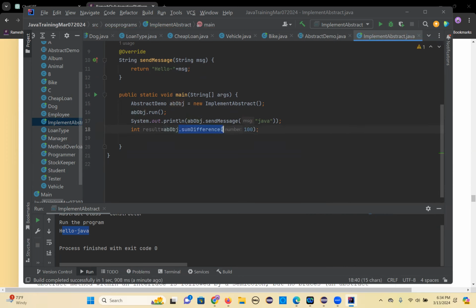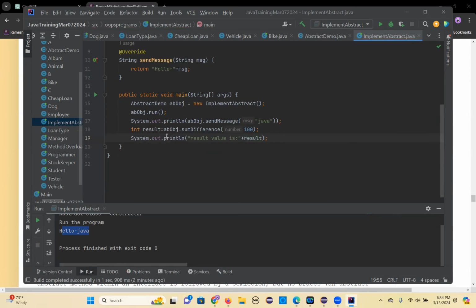The method output is an integer, and I'm storing it in this variable. Then I can print that value. So the result value is result.